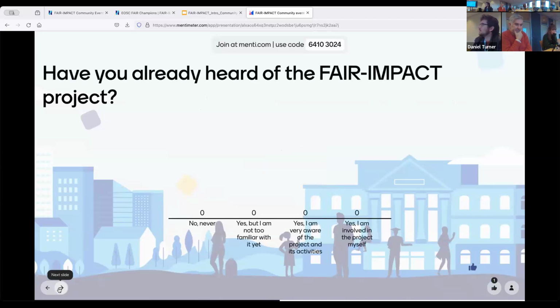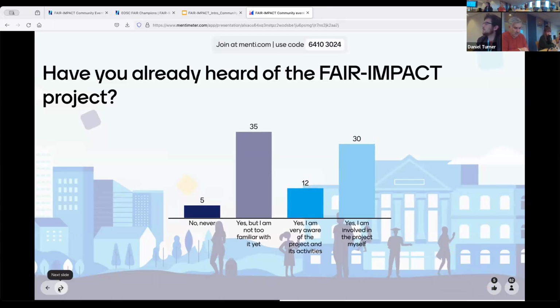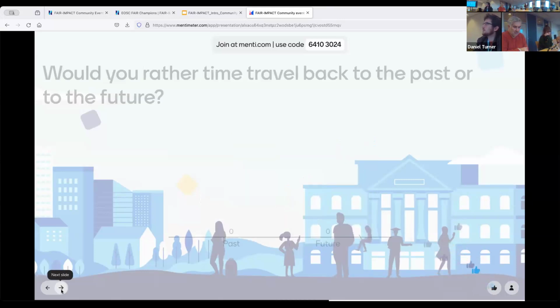So have you already heard of us? Have you heard of FAIR Impact? Do you already work in the project? That's good that I'm talking to people who are probably familiar with our names. But also good to see some new faces, some who are brand new, people who might be learning quite a lot today, we hope, especially through the breakout sessions. I'll let everybody chime in there just for a moment. A lot of people who are here have heard of us, but they're not too familiar with us yet, and we hope to change that in the next couple of hours. So if we can go ahead and move on to the next slide.